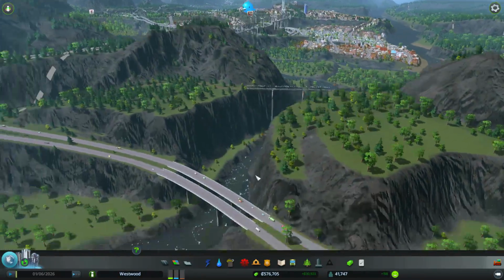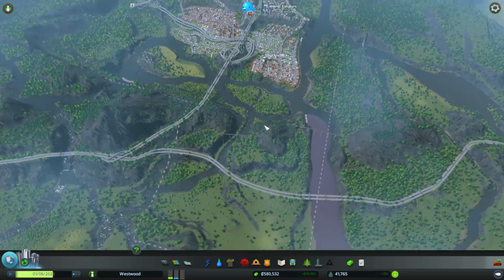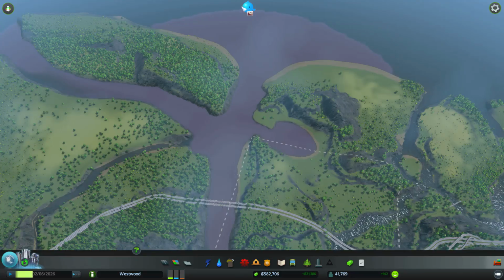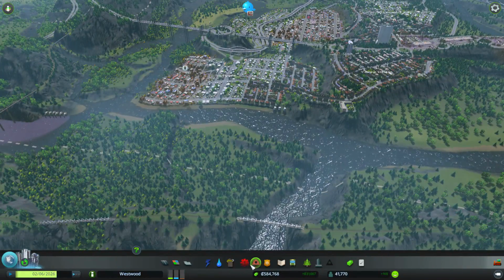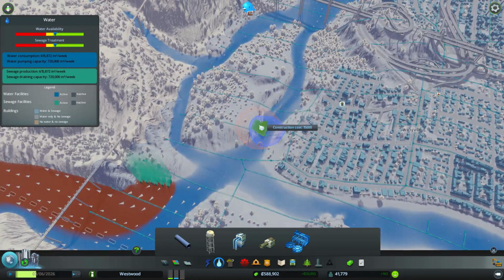Now, if I really wanted to screw with things, I would dam up here and here and flood all of that. Maybe we could do that too. Maybe they could be part of our apocalypse. Look at all that pollution. Wow. That's a lot of pollution. Maybe we should add some water treatment plants. And maybe I'll just put them over here.